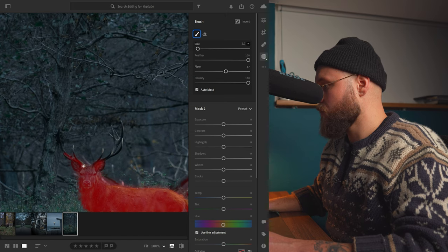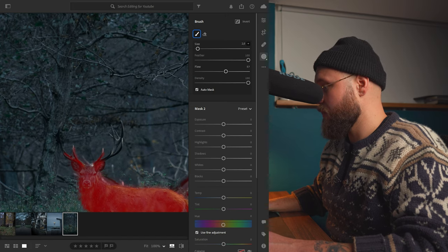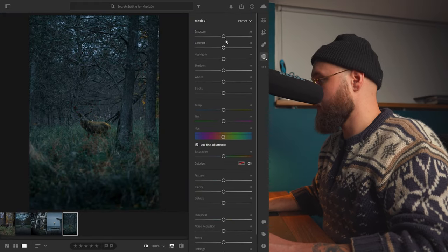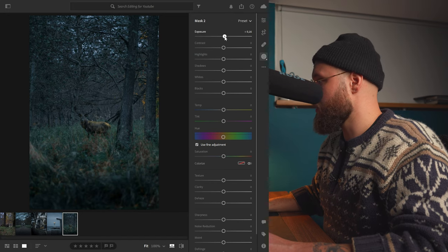Now let me just fast forward real quick when I'm doing these, what's it called, antlers? The thing on the bones on the head. So I'll be back in a sec. Okay, and there we are. So now we've masked the red deer completely, and we're gonna do a little bit of the exposure as well.